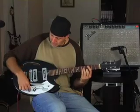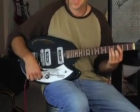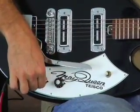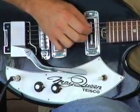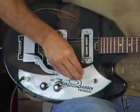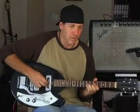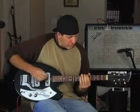Something to notice about these Teisco guitars is the tone is backwards. 10 is the lowest, and 0 is the highest. Kind of cool. You can really hear that hollow body sound. Kind of bright.